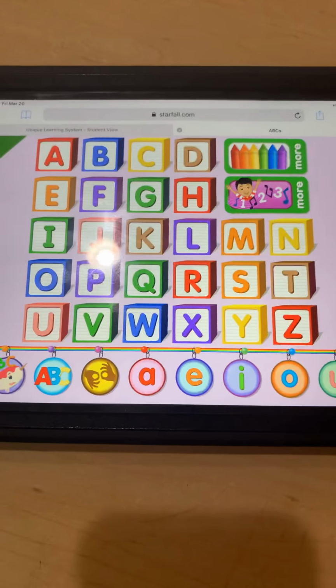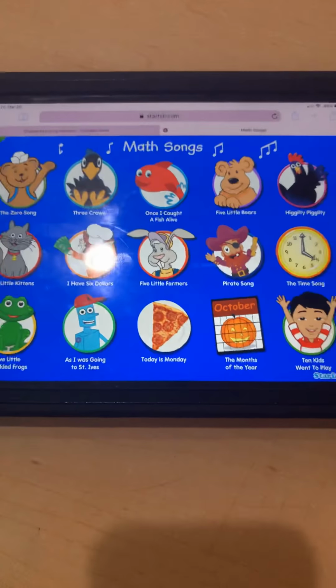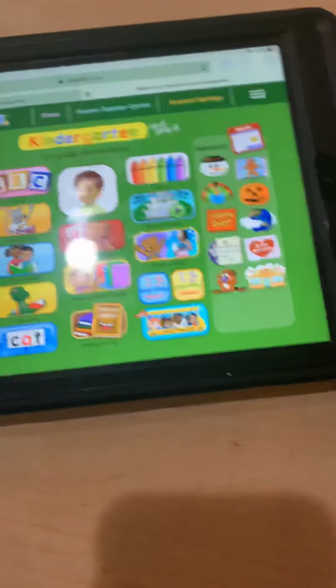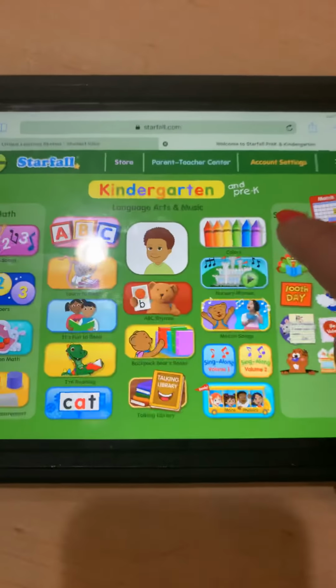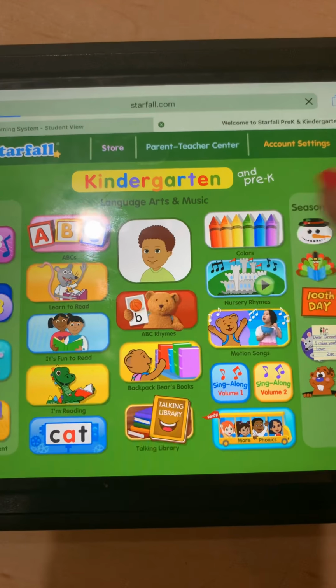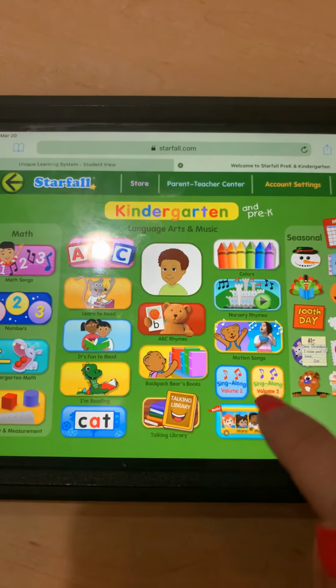You can click on any of those. Then there's songs, and the kids really like these songs. And there's review of colors.